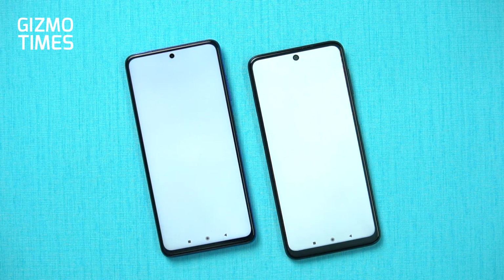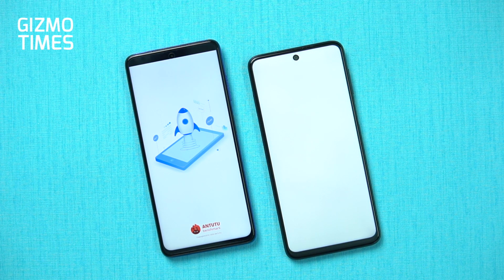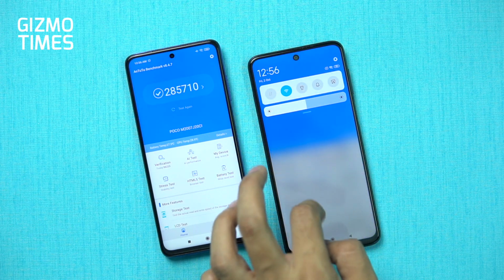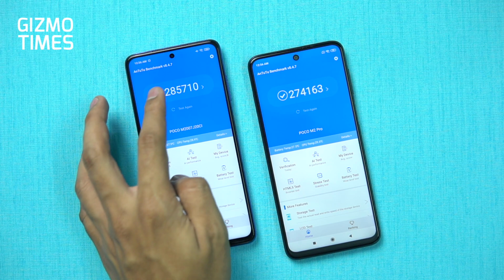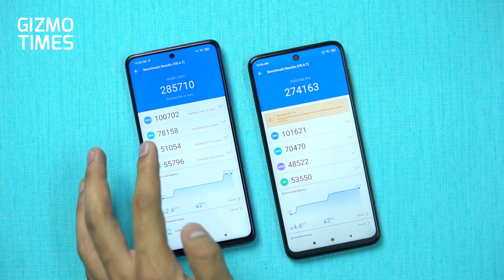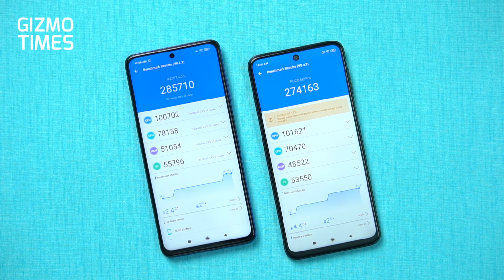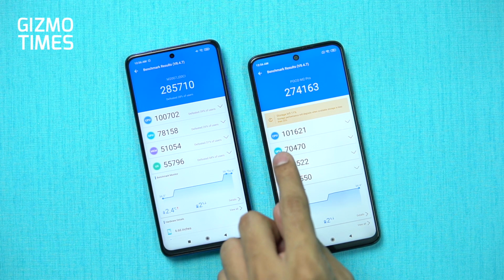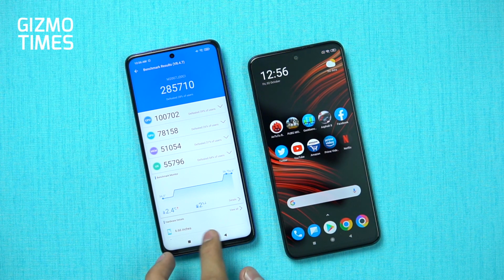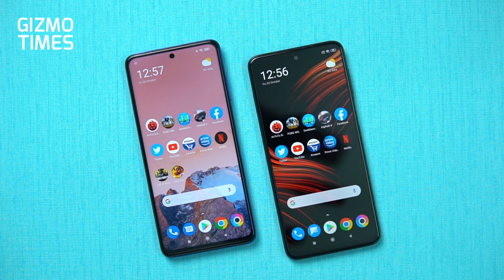And next we'll talk about the benchmarks here. The benchmarks usually don't really matter, but we still show you some benchmarks because with benchmarks you at least get to know the core performance of the devices. And here the POCO X3 has a better score in terms of the GPU by almost 8,000 points, while on the other side the CPU is just a little better on this one. And yes, you can see that the storage here is high, so because of that the score does change, but this was done before the storage was filled, obviously. So these are some old scores that you see there.